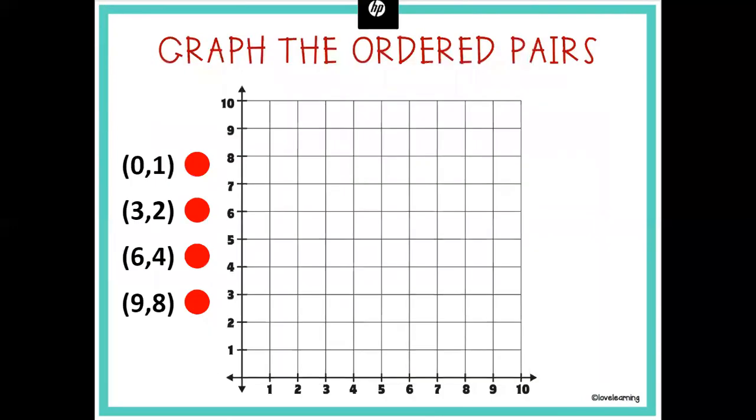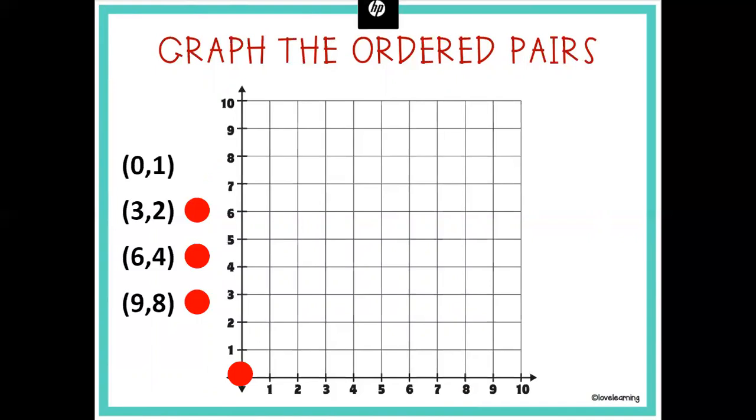Okay, so now we're to the point where we're going to graph this. Now remember that we started with an empty table and we used the rules that they were given, like add 3 or multiply by 2, to create these ordered pairs. Because after we had a table, we were able to take the x coordinates and the y coordinates and create the ordered pair. So first we're going to graph 0, 1. 0 starts at the origin. Remember, the origin is 0, 0.